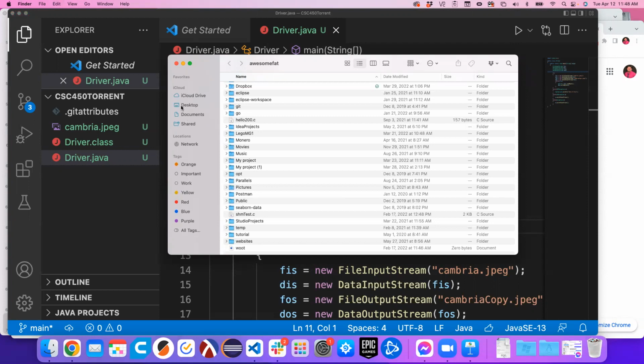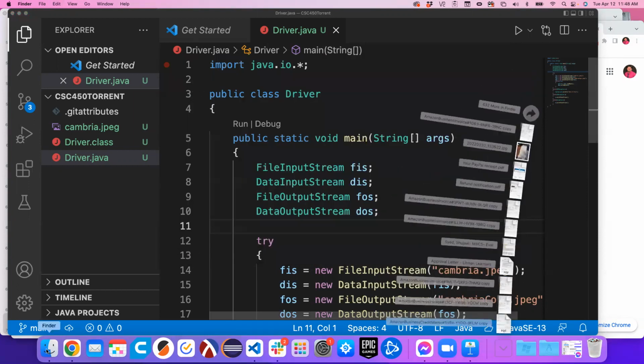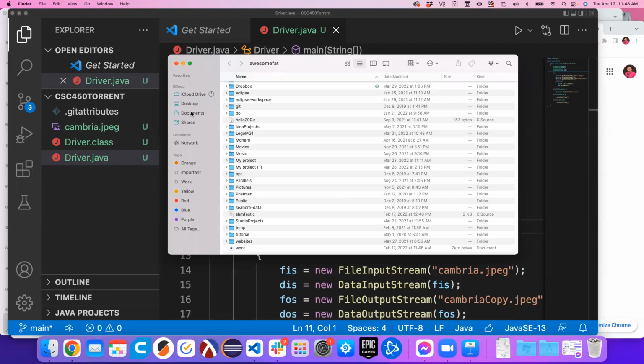Where is my? Why don't I have downloads in that folder? I'll figure it out.